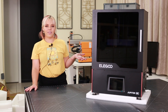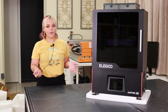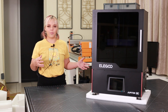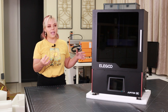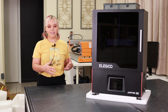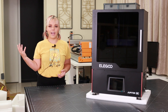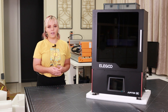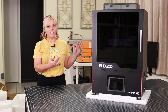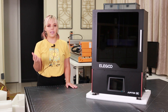Before I start the unboxing video, I just want to talk a little bit about safety and using resin printers. When working with resin, it is particularly toxic, so I do recommend keeping it away from family and pets. I'm going to be moving all my printers into a secluded room with the door closed, as well as making sure to wear a mask and gloves when working with the material. With all the different alcohols and fumes, it's really great to set up some kind of filtration system, or at least have it in a safe area — just something to be aware of if you want to get into resin printing.